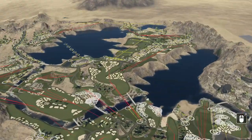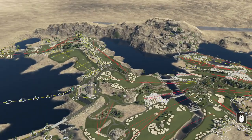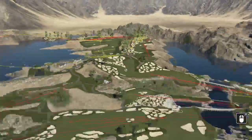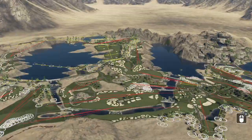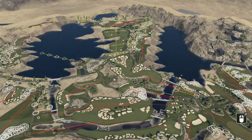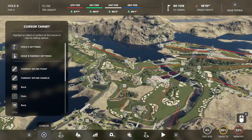Despite playing this course 20-plus times through playtesting, I still have yet to shoot under par from the back tees to pin one without high wind. Anyone who actually can do that will be incredible. My best on high wind was one over. This course is just hard — you have the first six holes where you can realistically get under par, and then past that the whole rest of the course is hell on earth.